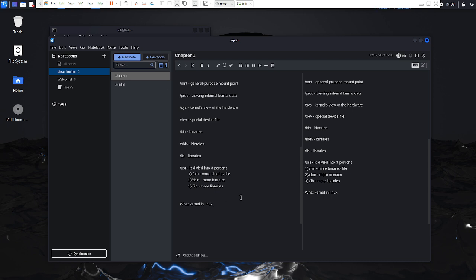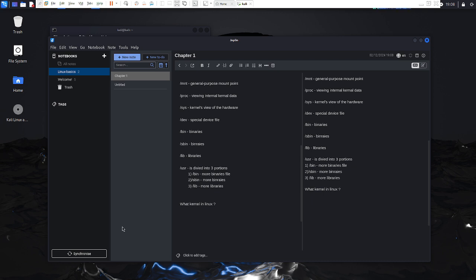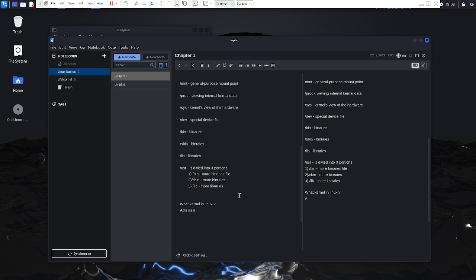Now, what is the kernel in Linux? It actually acts as an interface, I must say, an interface between the hardware and the software.